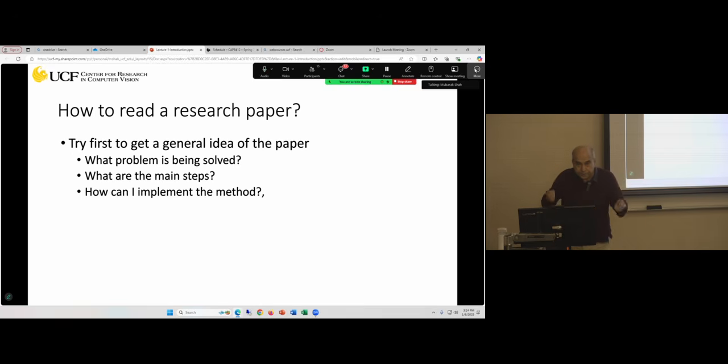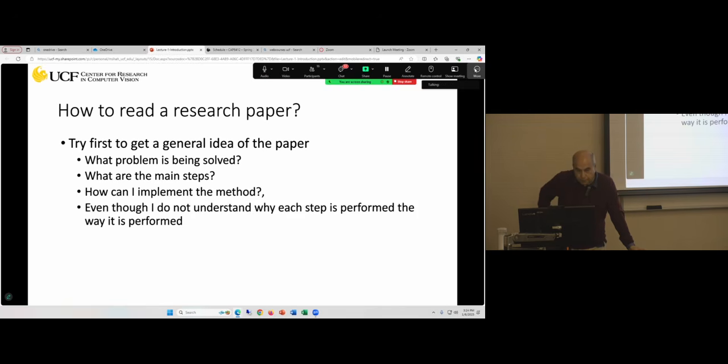And then all these things we have to implement, right? We have to have code which will be applied to the images, videos, and you show the results. So I always think about, well, okay, how will I write code to do that? That will help you a lot. Even though I don't understand why each step is performed, look at the mechanisms. Say, well, do this first, do this second, third, fourth. That will help you a lot.